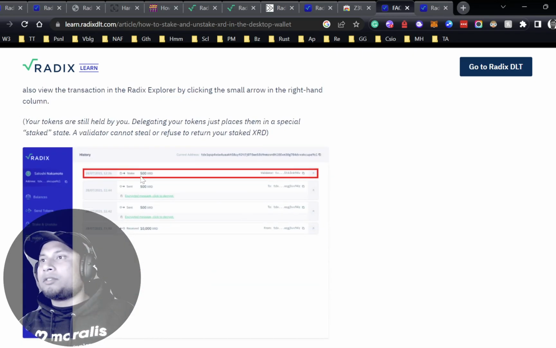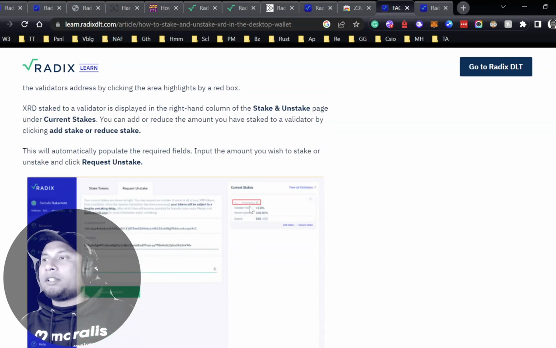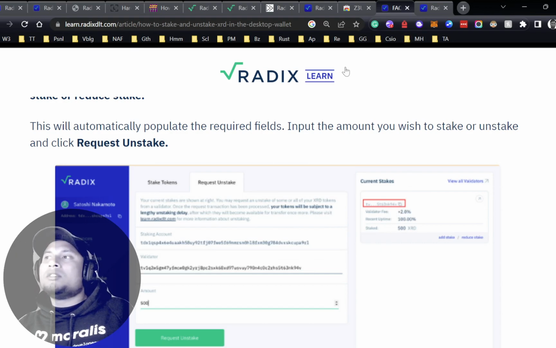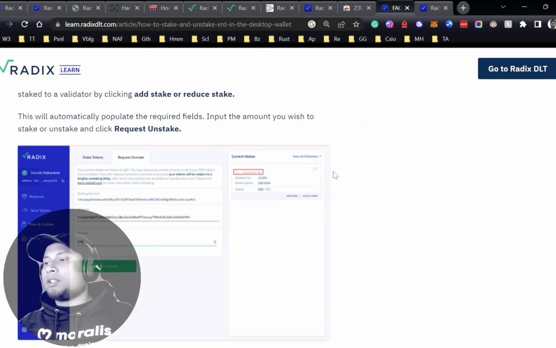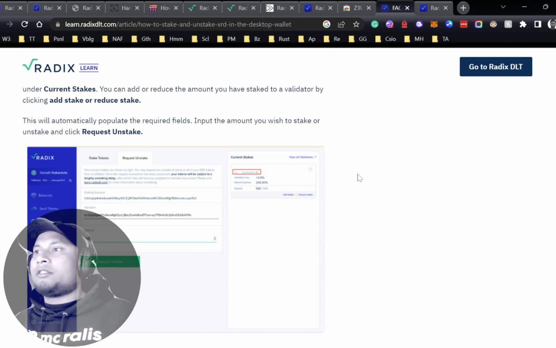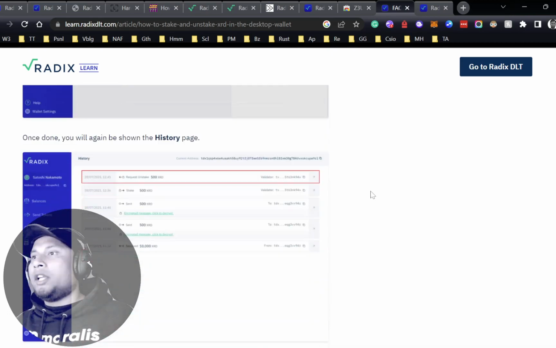You can see your stake right here within the transaction history, and you can see it over here as well, right? It's very simple. And as you see right here, within this picture, you will see the active stakes being shown like this, and within this wallet browser extension also, you will see something very similar, right? And you can always double check on both wallet interfaces if you want to import your wallet into one of those wallets. It's very simple.